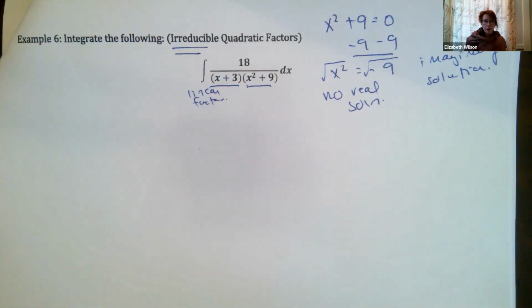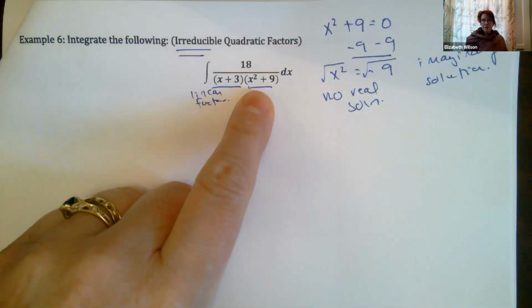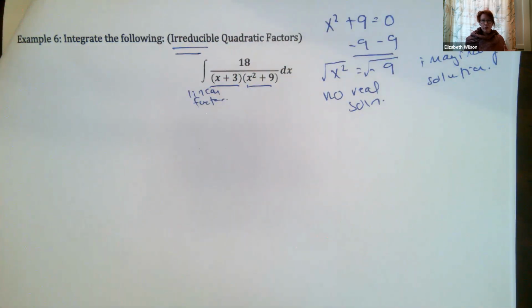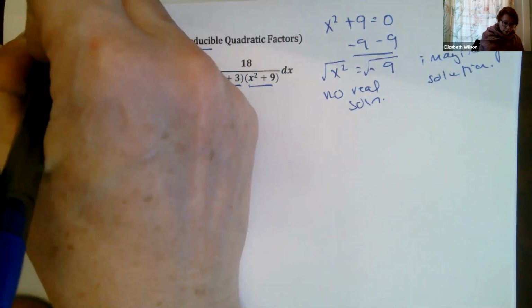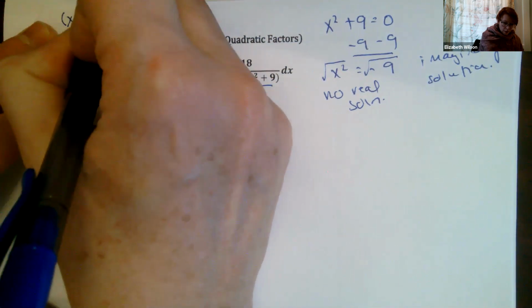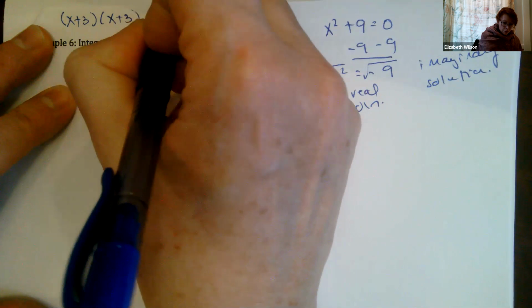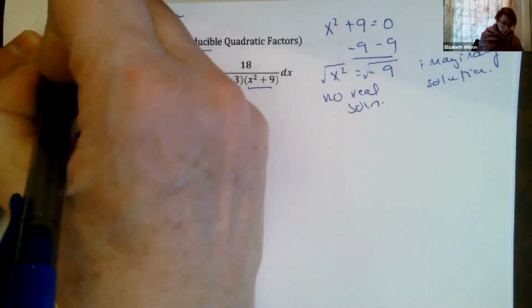Be really, really careful. What I see as a common mistake that people make here is they take x squared plus 9 and think of it as x plus 3 times x plus 3, okay? If you do x plus 3 times x plus 3, let's just do it out right here. This is a common mistake. If I'm going to FOIL this out, x times x, x squared, right?